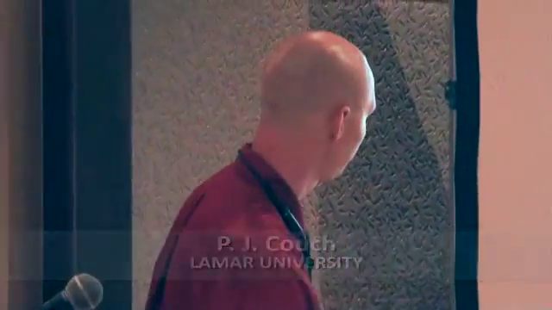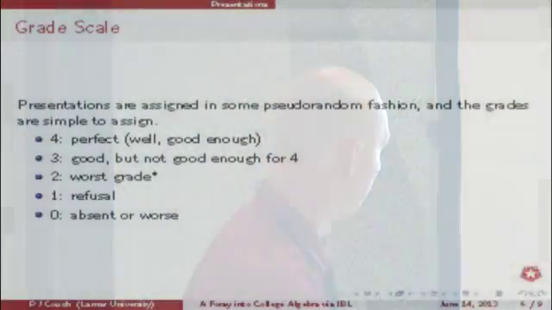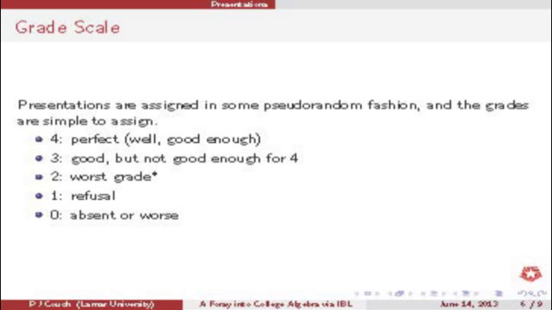So there are exceptions, obviously. You get a 1 if you refuse to present. So I'm going to ask you if you'll go to the board, but I'm not going to physically force you to do so, right? You can always just say no. Now, why do I still give them a point for coming to class and saying that they don't want to do it? Because at least they're there to see someone work the problem, okay? Refusal could be because I didn't know how to do it, but at least you took the time to come to class to figure out how to do it, right? Because these people just didn't come because they didn't do their homework, and they didn't get anything out of it, okay?